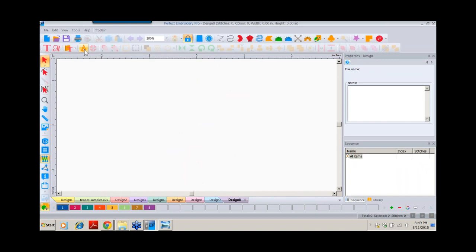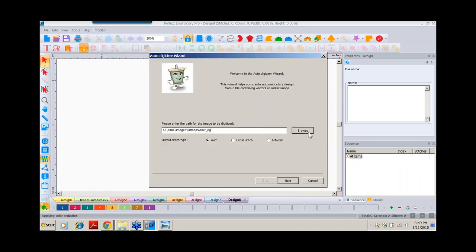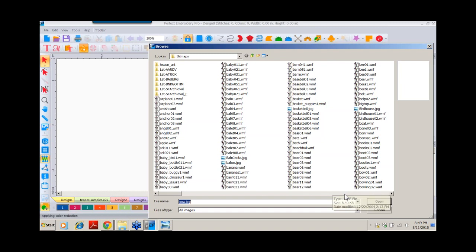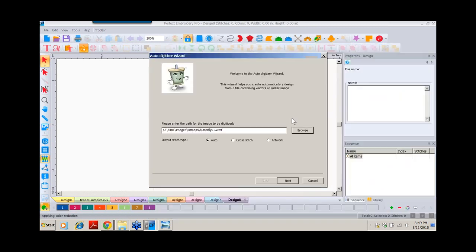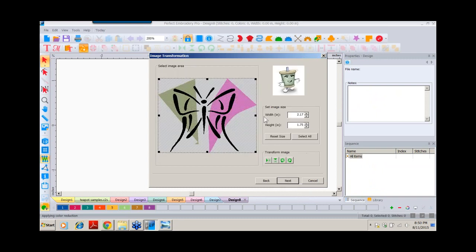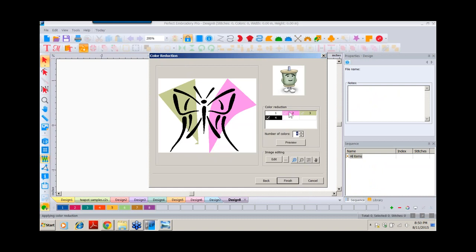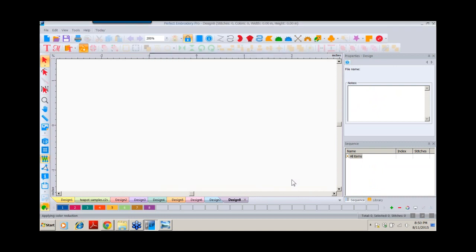Clean screen. We'll go into our wizard. Let's go get the butterfly that we've already played with so you can make a comparison. It was butterfly number 1. The file name shows here. We'll go ahead and do a next. I'm going to change the width, so we're comparing like things, to a 4. Do a next. The colors that are red I'm going to leave as is. Once again, I don't want all this white stitching in here, so I'll leave the check mark out of that box. No editing necessary. I'll do a finish.